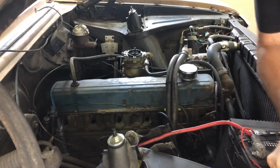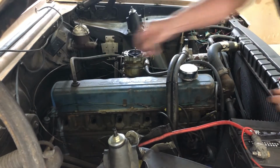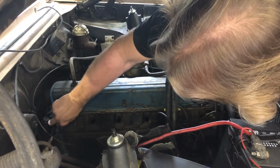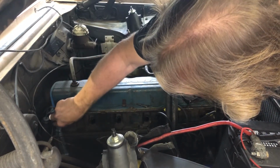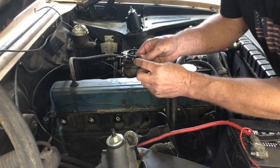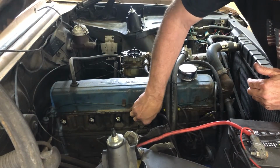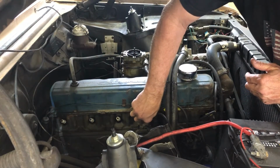All right, I got the new spark plugs, and I gapped them all out to 35 thousandths, which is what it said. So let's go ahead and stick these bad dogs in. Y'all just want to make sure if it's supposed to have these crush washers that they still have them. So they're important. That's what seals the spark plug to the head.